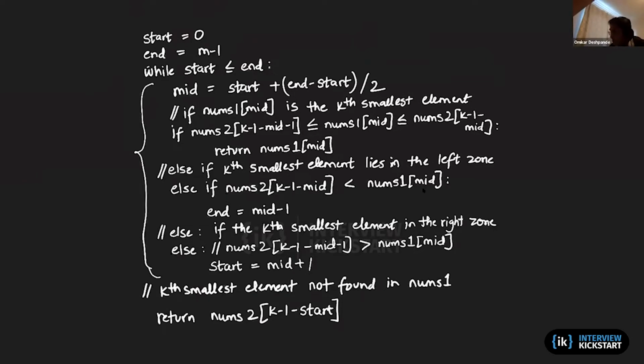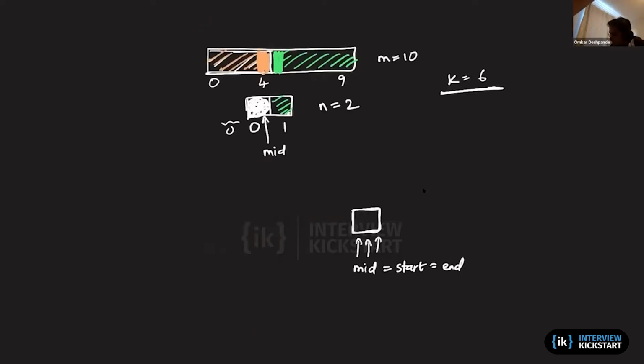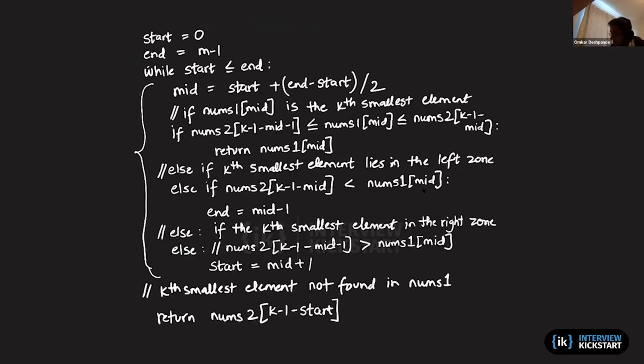Both of these can't be violated, by the way, at the same time, because you can't have this value being bigger than nums of mid and this value being smaller, because then that would make this value bigger than this value, which contradicts the fact that the second array is sorted, right? You can never have a condition where this value is bigger than this value. It's guaranteed that this value is smaller than this value. And like I said, assume there are no duplicates if you want to avoid cluttering your thinking at the beginning.